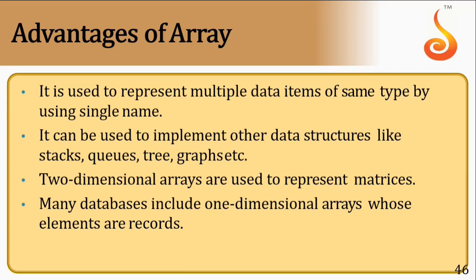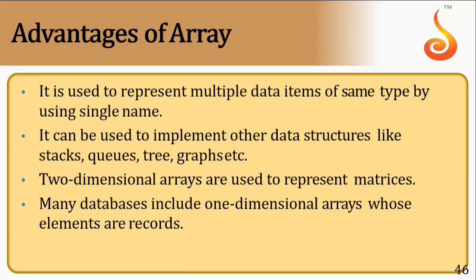So what are the advantages? Array. What is an array? Array is a homogeneous set of elements stored under one name, physically present next to one another. That is, it is continuous memory locations wherein all the elements of the array are of the same data type and stored under one name, wherein the array name points to the first element of the array, that is, the memory location of the first element. So it's a pointer to the first element.